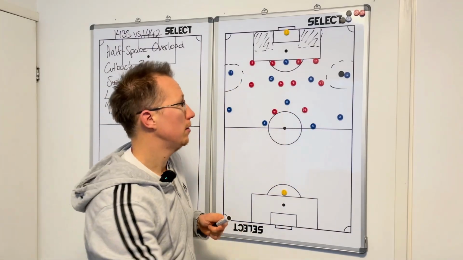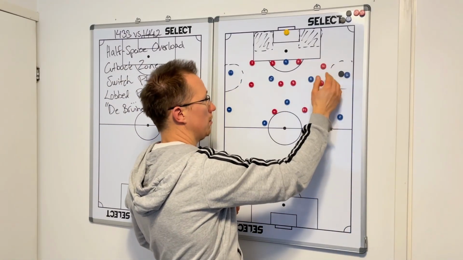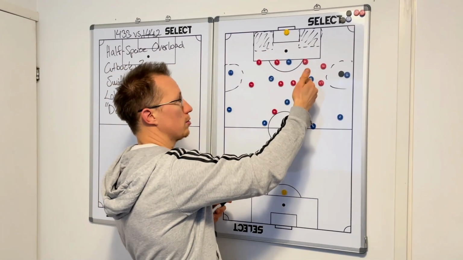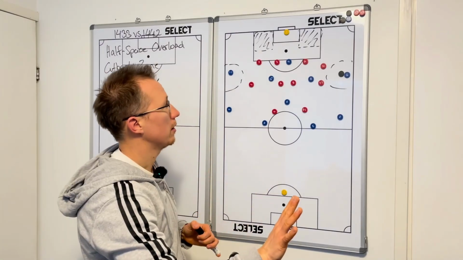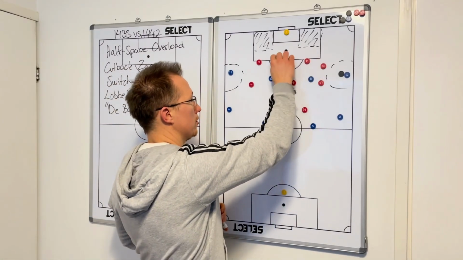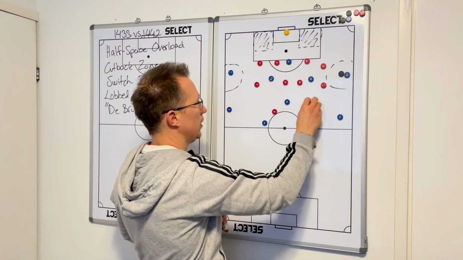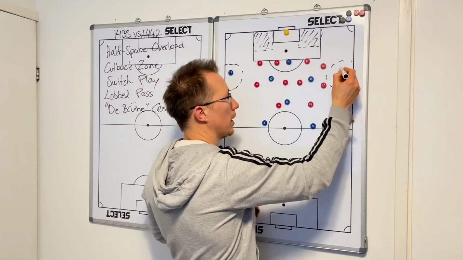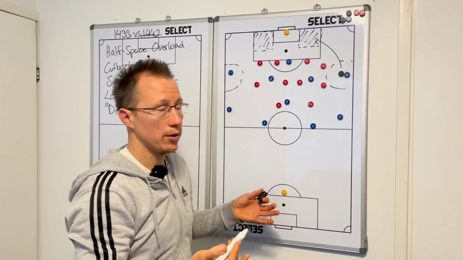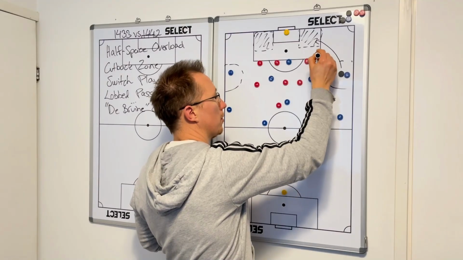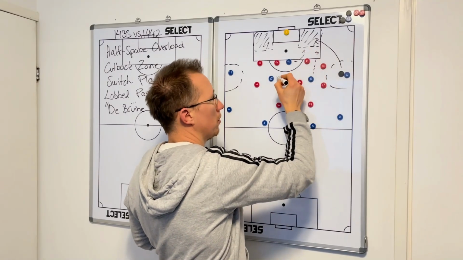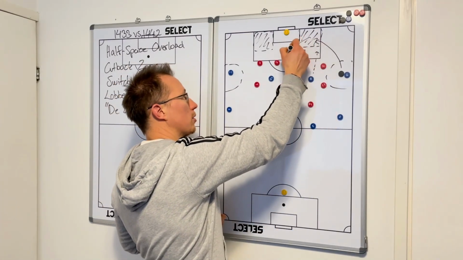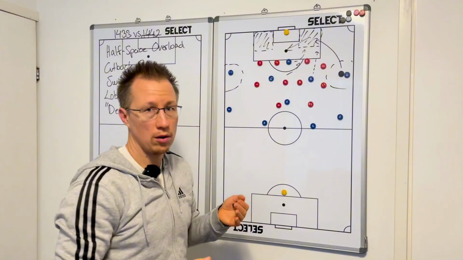What usually happens here is that the fullback steps up a bit, other players shift, but as we are close to the penalty box, defenders want to keep attackers out of the penalty box, so the line is usually here. And here the red team is shifting. Now here the simplest pass you can do is playing the ball to the cutback zone. And you can do a deep run, either number 8, number 9 or even number 10 can make the run. And of course from there you want to make a cutback pass in front of the goal and score.